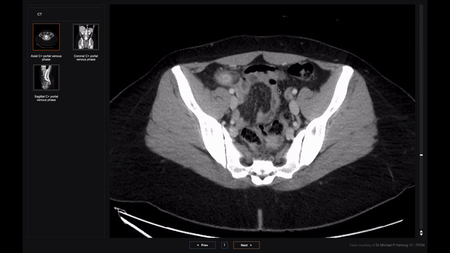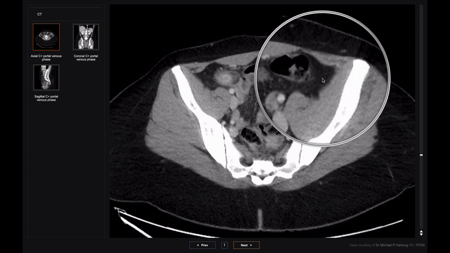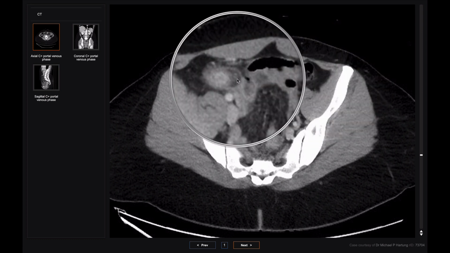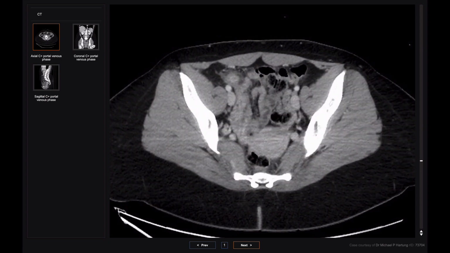Another feature here that's contrast independent is fat stranding. You'll come across this phrase when you're looking at CT reports. Look at this. This is normal intra-abdominal fat, this corner here, this black tissue. And this tissue here next to the appendix, this is inflamed fat. It's got a greater density. It's gone towards a whiter shade because of the inflammation. And that's a really useful sign to look at.